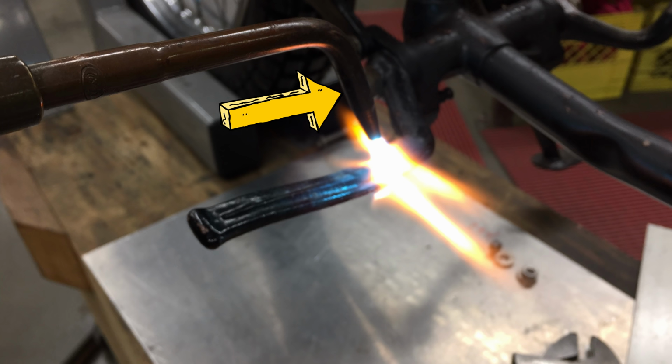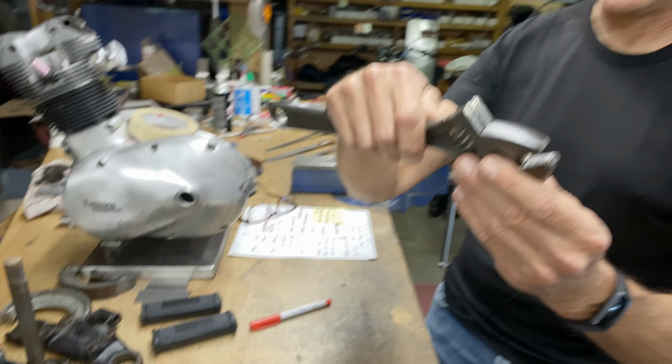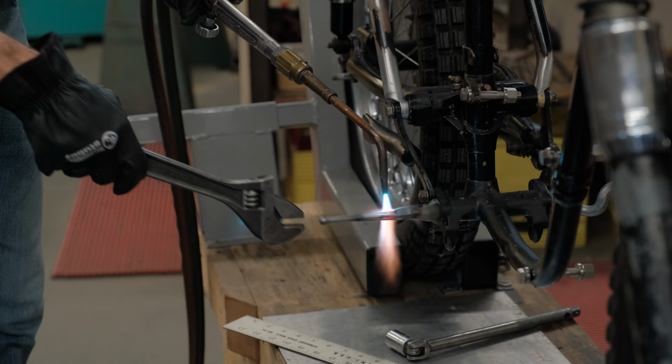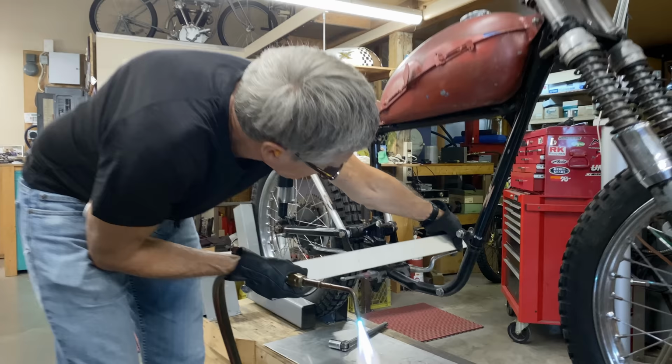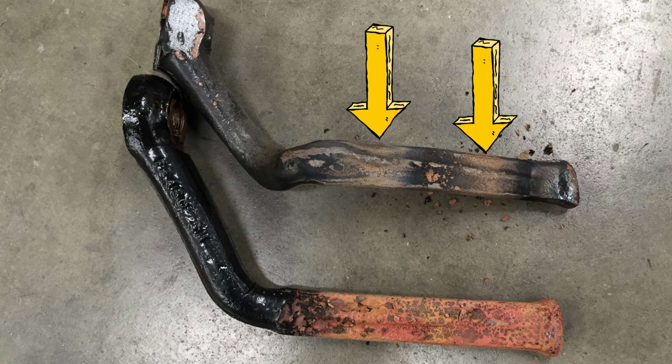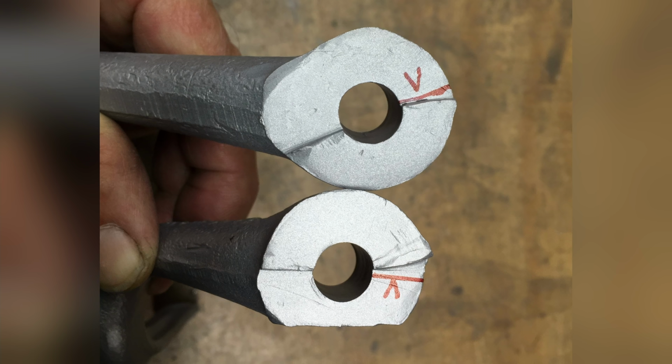I got the big torch on there. And then at the end of each peg, I use this wrench. So if I take off this peg here, I've got the pegs on the frame and I can heat it where it's bent because I can see where it goes up or down. And when I get that red hot, I move it how I want. So I got the pegs nice and straight. And then you can see the heat stains here. I heated here, here, and then this one, there was a lot of heat that went into this peg here. Then after that, I bead blasted them and I saw how worn they were where they mounted.